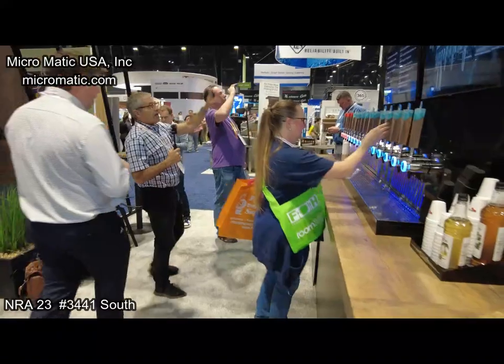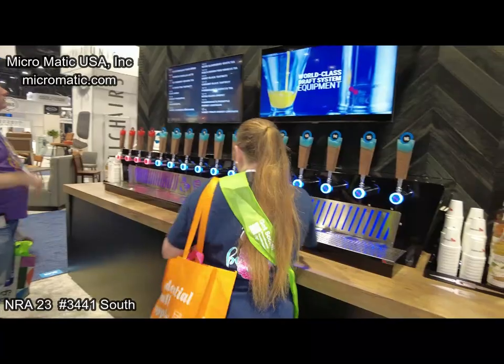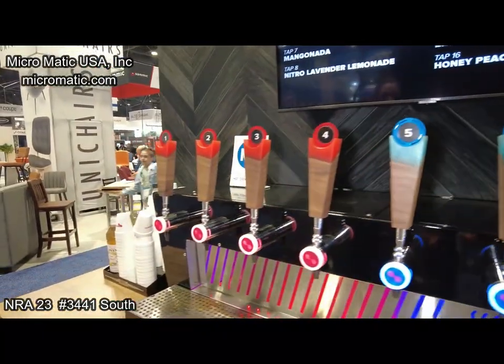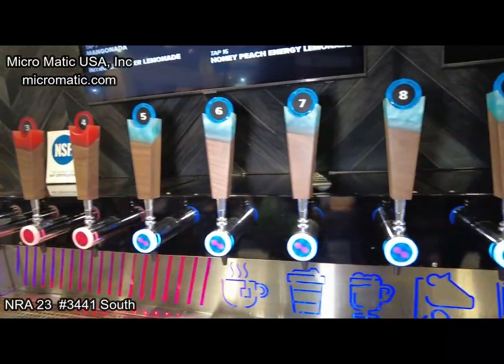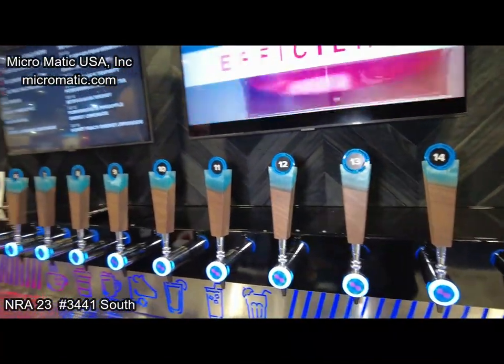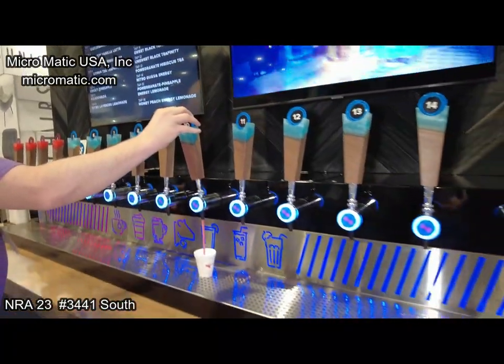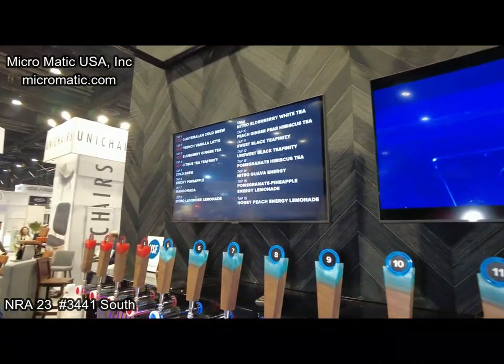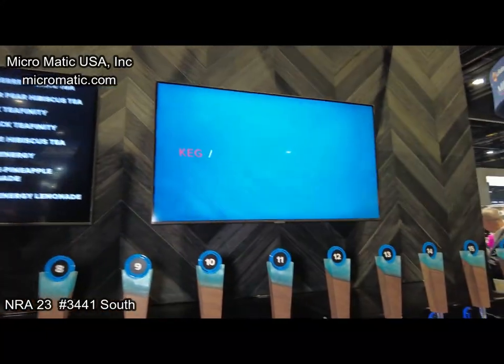Over here is really the crème de la crème of this place. Our goal is to show an integrated system — hot and cold on tap. The four products on the left are hot, and we've got 12 cold products, all served from concentrate, blended at different ratios depending on what the manufacturer specifies. They can be served nitrogenated, carbonated, or still. Product companies are donating product to us and bringing their customers by to see it work. We don't have a bartender — it's not staffed — and people are just coming up, seeing the screen, engaging with the equipment, and trying it. It's a great application for us to learn how easy our product is to use, and it opens up a whole new profit stream for many of our customers.